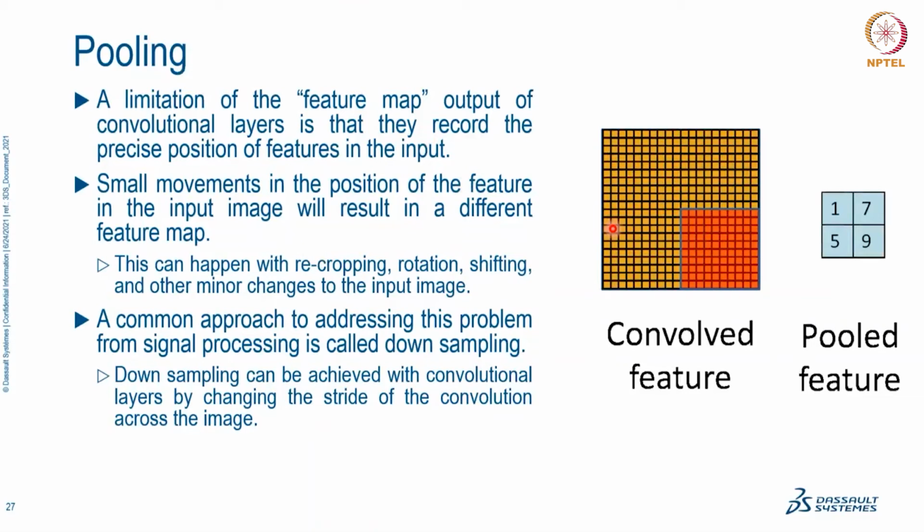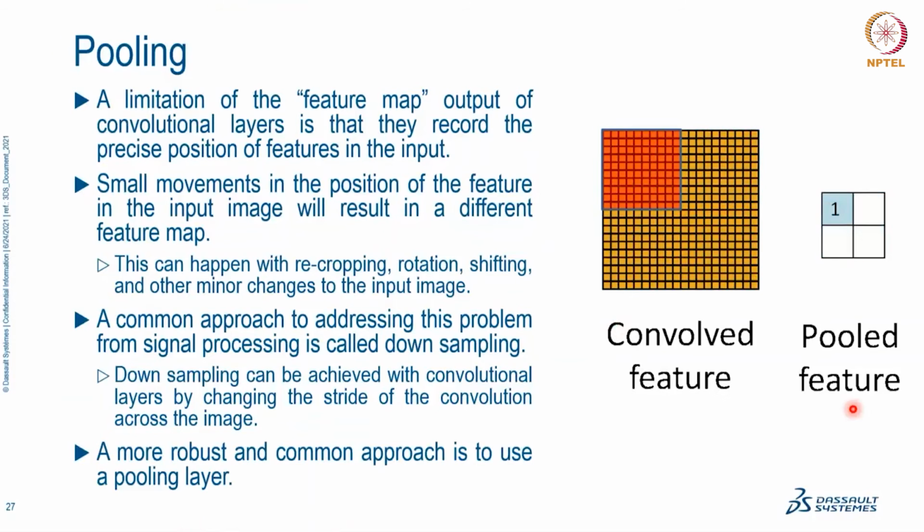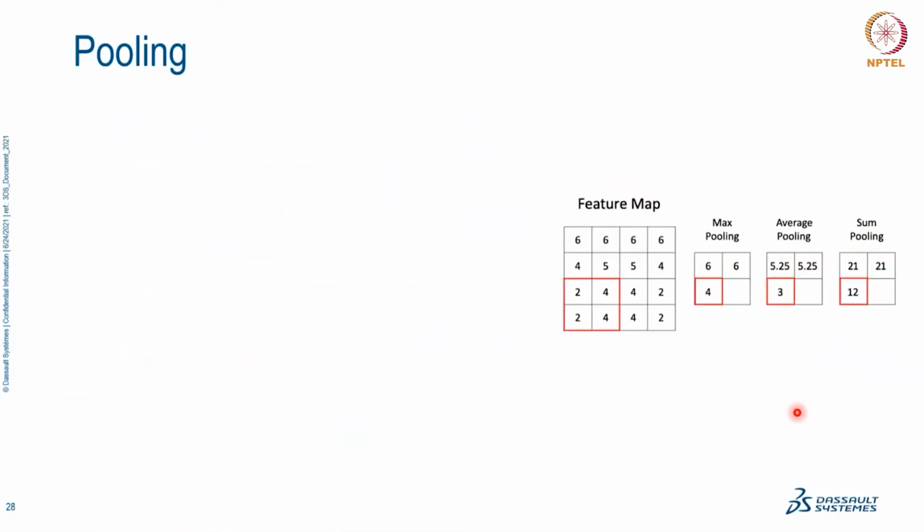layer. In general, whenever you use a convolutional neural network, after one or two convolution layers, we generally apply a pooling layer to aggregate the individual features that we have detected. This can be done by downsampling the image, but the better approach is to use the pooling layer. As you can see, this big image is now reduced to just a 2 by 2 image with these particular feature values. So this is a more robust pooling layer. Now I will explain the three types of pooling layer: max, average, and sum.